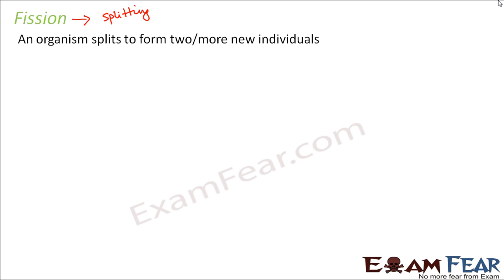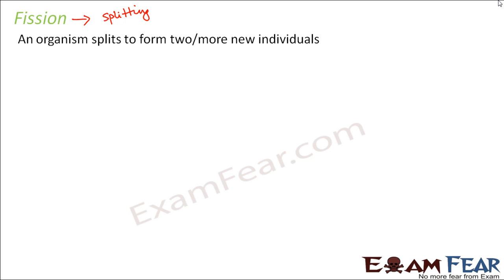That means there is no complex process involved for reproduction to take place, because in your higher classes, when you learn about reproduction in human beings, you will see that a lot of complexity is involved for the process to take place. But here it is pretty simple. The organism itself will break into two halves, or it will break into many halves, and each of those halves will be a new organism. That kind of splitting is known as fission.